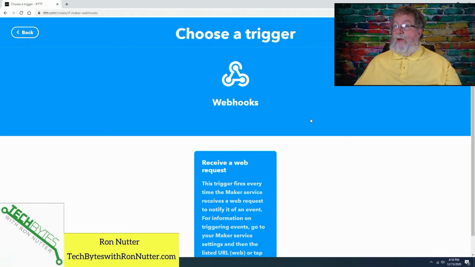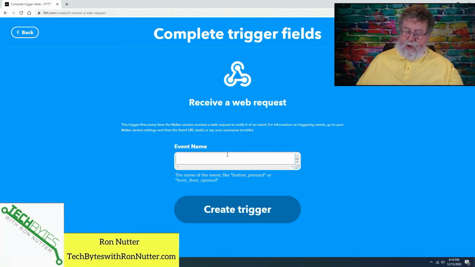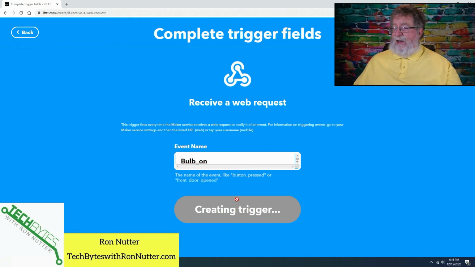This is going to allow us to send a link over the internet to fire this off. And we will call this bulb on. Again, I can't spell today. I would encourage the use of underscores or dashes, because if you start putting spaces in, that can get a little fun for you.